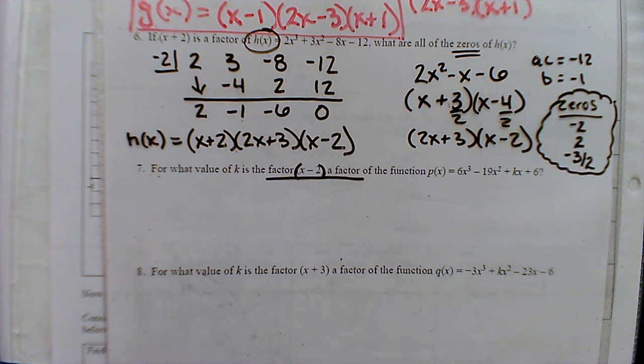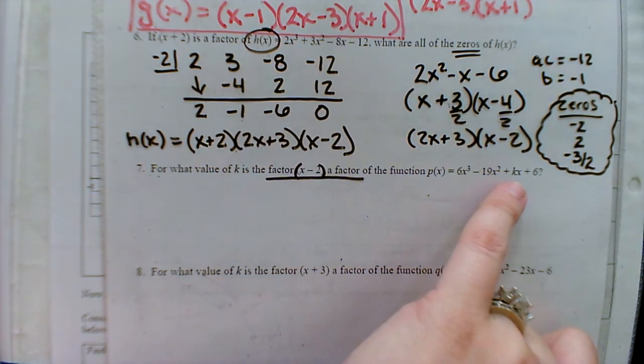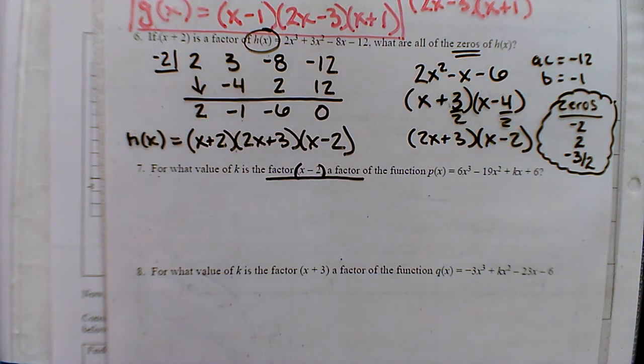How might you want to try that? How can we test to see if something goes in evenly? What should we be looking for if it goes in evenly? Good, Marie? A remainder of 0. Okay, so we know something special about the remainder. How can we perhaps use that remainder of 0 to help us solve for that missing coefficient? Like, what does this k have to be in order for this divisor to go in evenly? What do you want to try?